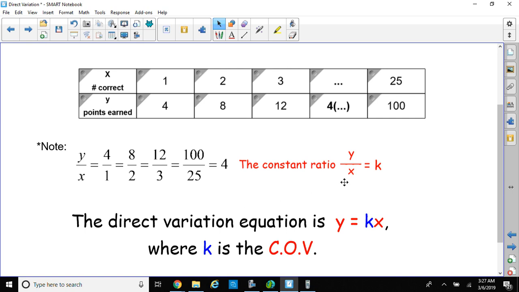If we were to take this equation and solve it for y, that means we multiply both sides by x in order to get the x to cancel out over here. That would be y is equal to kx. So that's the direct variation equation formula. So to solve for y, it equals k times x, but you pretty much saw that when we multiply our x value by some number to get to the y value. So the k is the constant of variation.